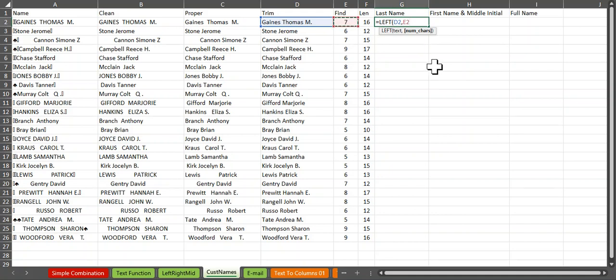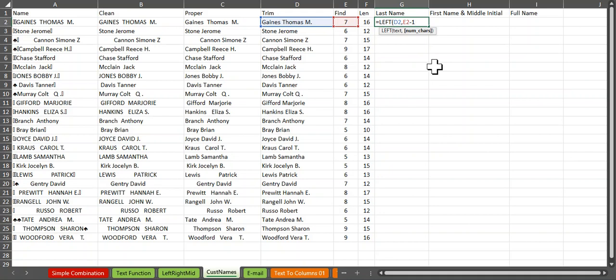Now the problem here, not a major problem, is that when we retrieve these 7 characters, that's going to include a space. And we may or may not want a space in our text. So we're going to tell Excel to do 6. We're going to subtract 1 because we know Gaines is 6 letters long.